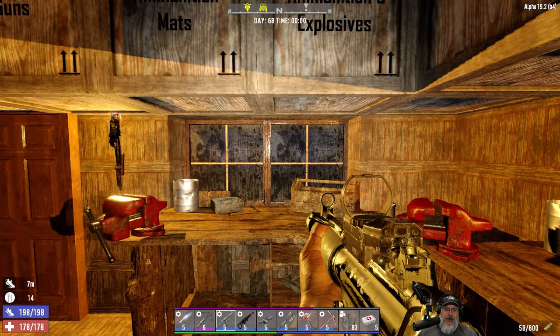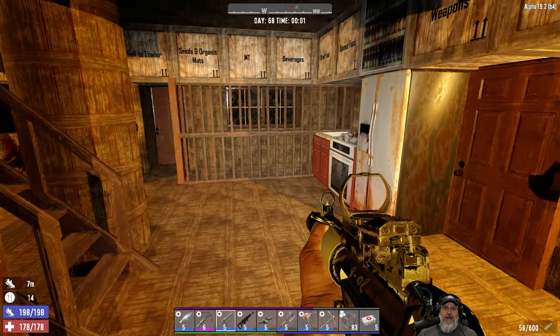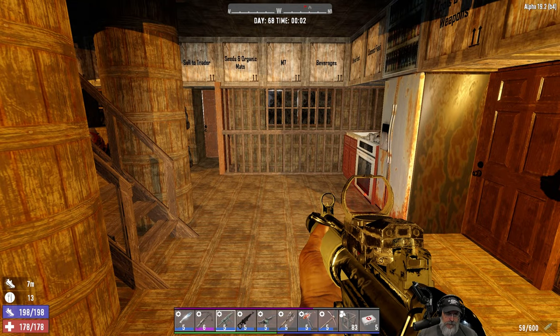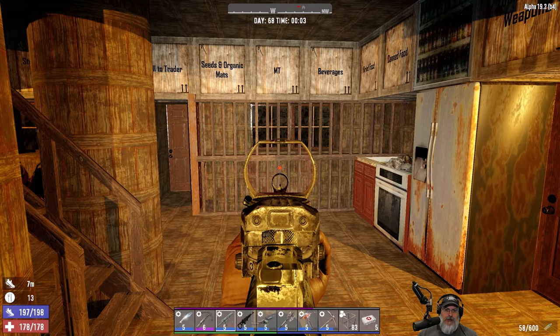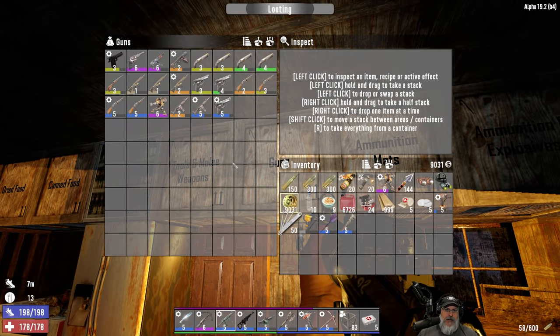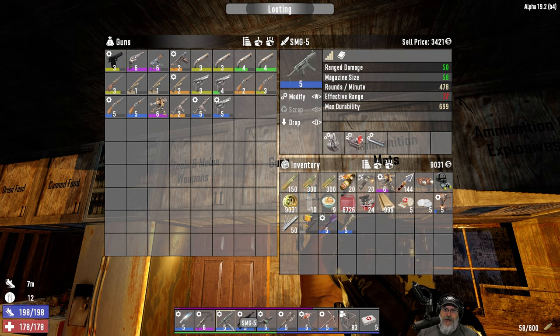All right, so in this episode, we are going to do some random looting. And you'll notice that I made the SMG, and I want to just try this out and see if I like it better than the Desert Vulture, at least until we find a better Desert Vulture. If you compare the two, the Desert Vulture does twice the damage. It's about 99, whereas this one is 50.